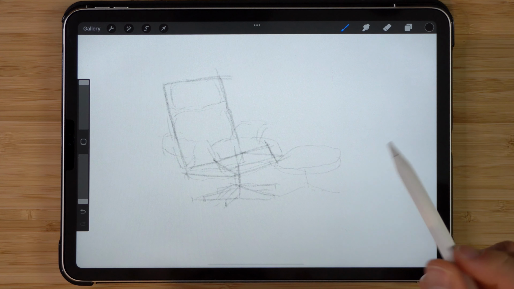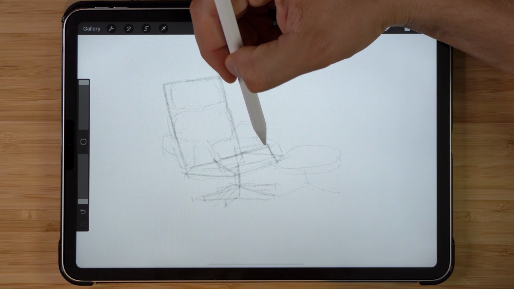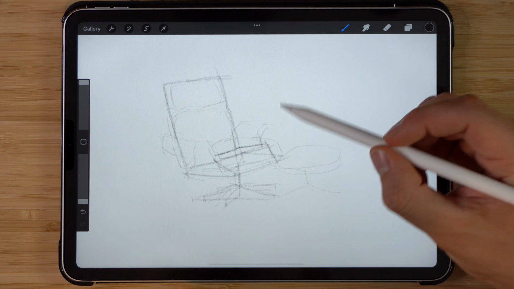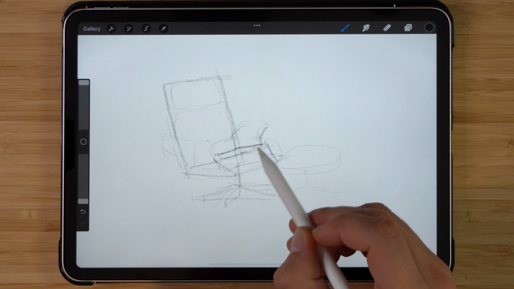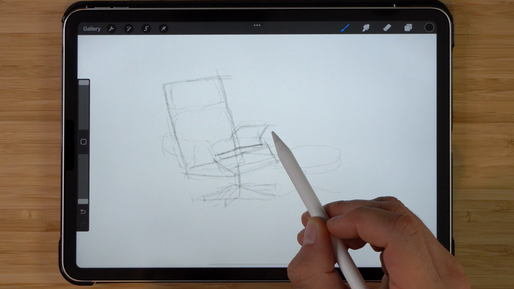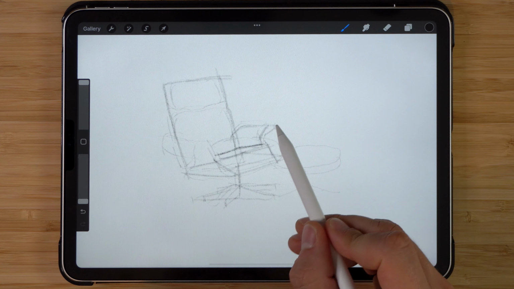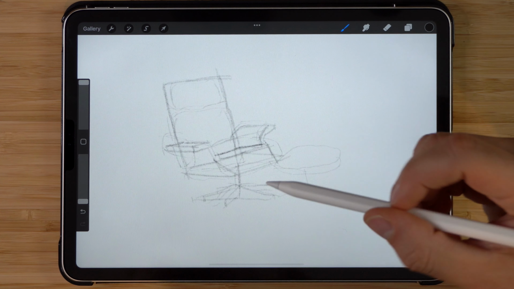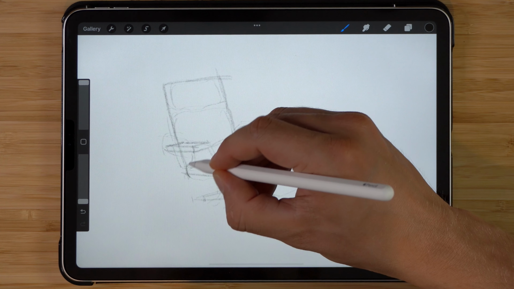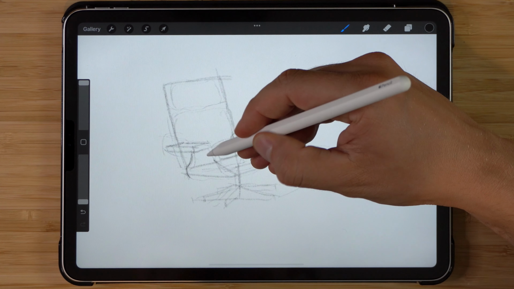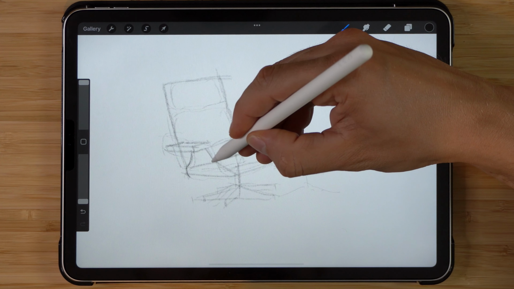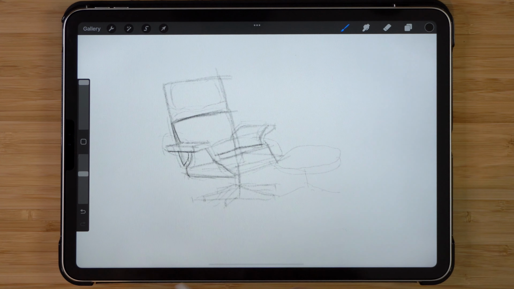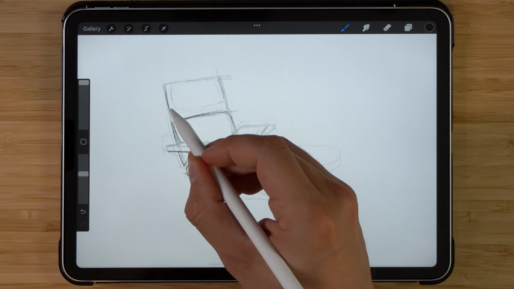I can draw this chamfer over here in front that then goes down towards the back, and then draw these very distinctive arms that start from the top of this bum rest, and then continue upwards and bend down. And if I trace the same thing on the opposite side, I can do the same. So something like that for the armrest. And then it has these interesting timber pieces that bend upwards, creating the base for the chair, and then it curves underneath.